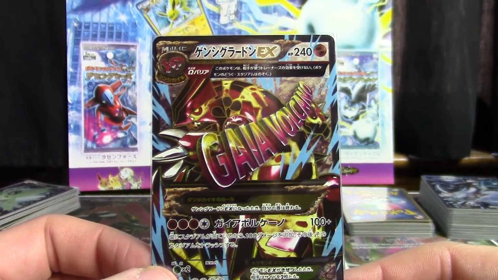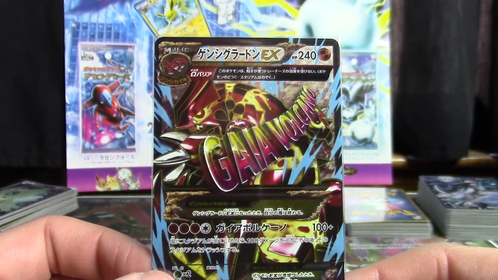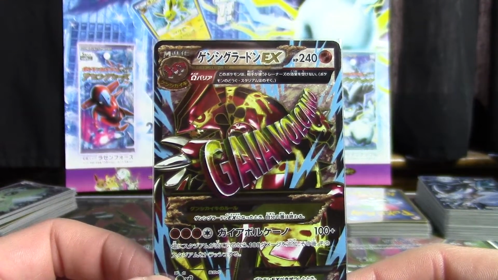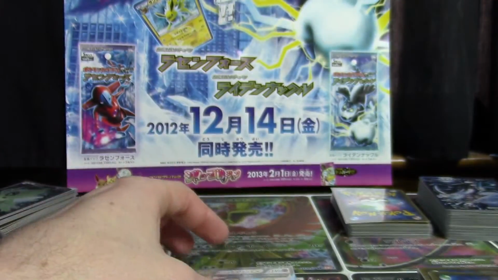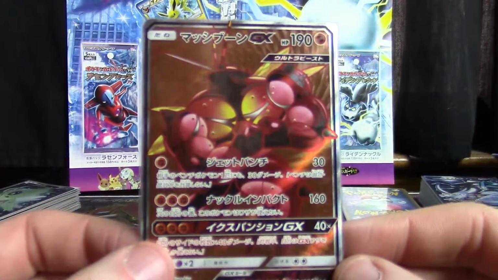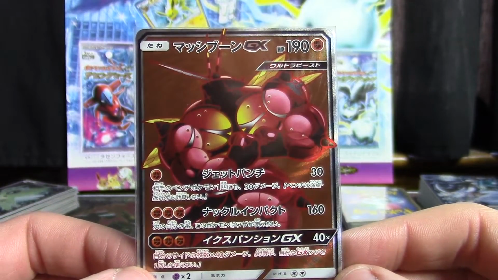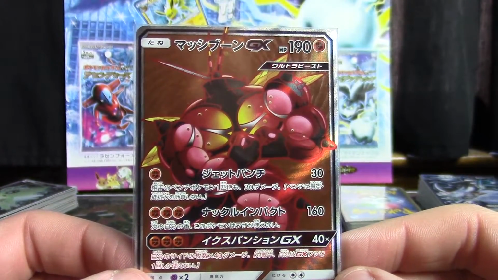47 is Primal Groudon. I actually thought this would have been a little bit higher on the list, but it's not the only Primal you'll see on here, of course. At 46, we have Buzzwole. This is such an atypical card, such an interesting design. This strange looking Mon too, but it works.